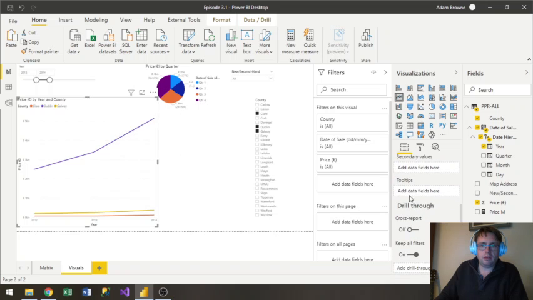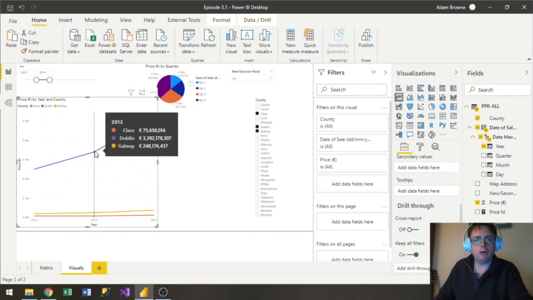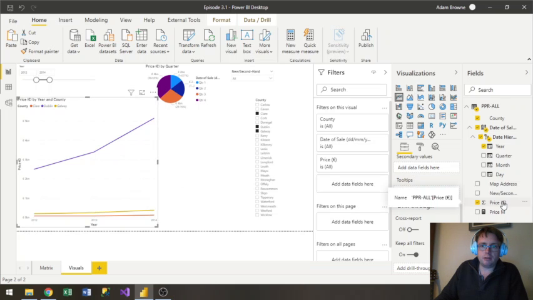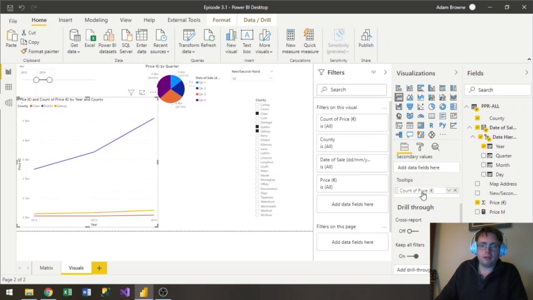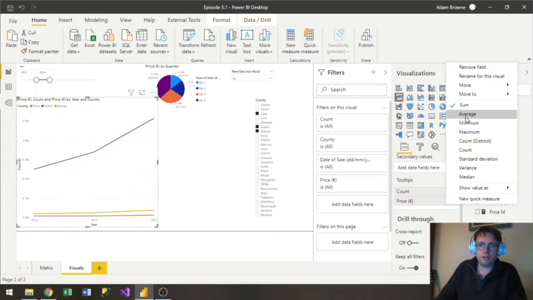But what we can do here in these tooltips is put more information in. When the user puts the mouse over your visual, you can control the information that's in that tooltip. So let's say I want to pull the price into the tooltip, and I want to do count, same as we did in the last video. So we'll say count, and then pull price in again and say average.